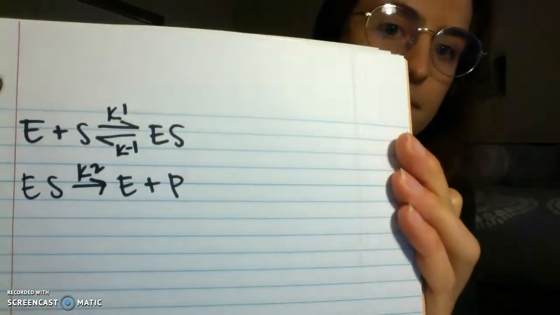Next, we will assign variables for the rate constants of these reactions. K1 for the forward part of reaction 1, K-1 for the backward part of reaction 1, and K2 for the forward part of reaction 2. To prove that these steps are correct, we need to add the reactions together, and we'll see that the two ES complexes and two enzymes cancel each other out. This leaves us with our net reaction, the substrate going to product.